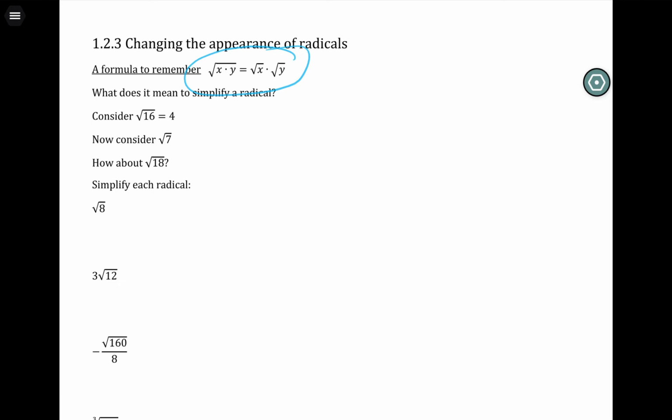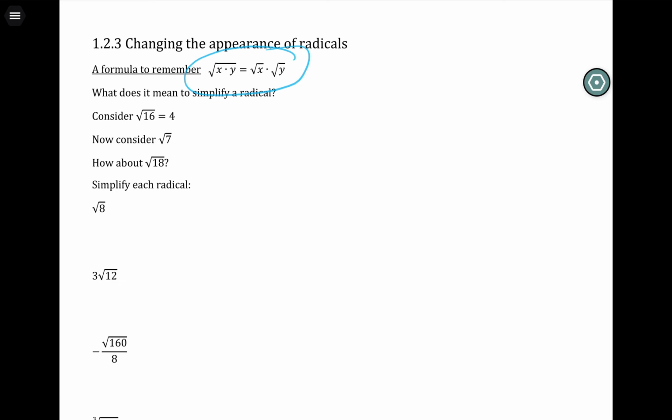So let's just start from the beginning. We already know that the square root of 16 is 4. 4 is clearly, I would say to most of us, simpler than writing the square root of 16. I like it. No fancy symbols. So great, that's simplified, I'm convinced. The square root of 7, this is an example like, what was that, 1.1.3, wherever we were last with radicals. There's nothing you can do. The square root of 7 is the square root of 7.